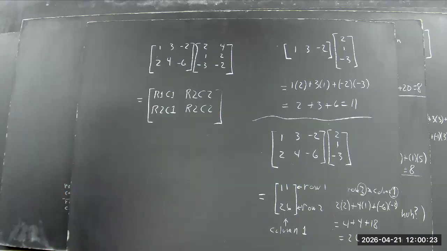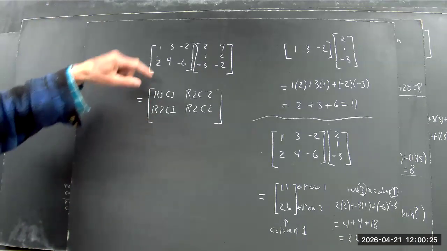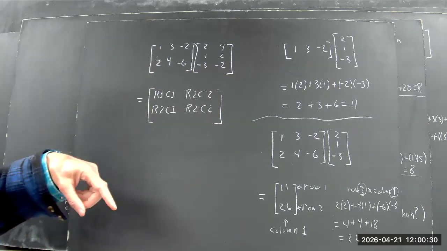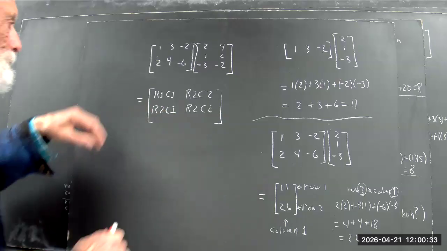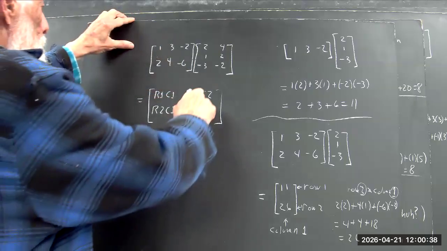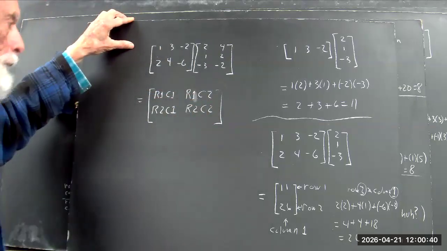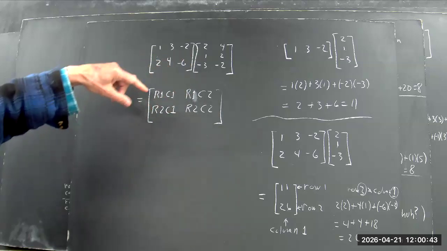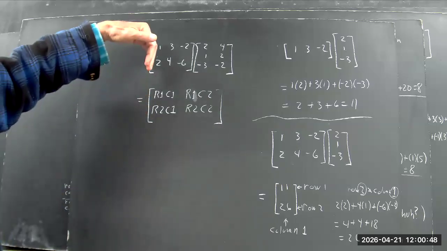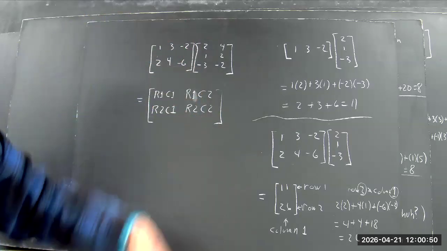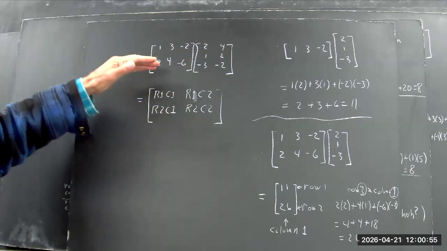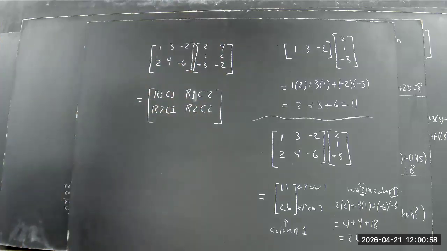Here's the pattern. When I multiply row 1 by column 1, I put it in row 1, column 1. When I multiply row 1 by column 2, I put it in row 1 and column 2. Okay. Just getting tired of writing those fancy ones. So everything from row 1 goes this way. Everything from column 1 is here. Everything from column 2 is here, right? So when I multiply row 2 by column 1, it goes here. Row 2 times column 2 goes here.